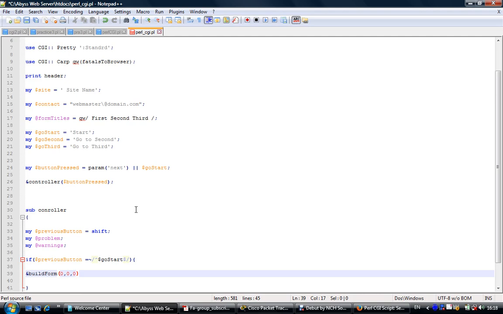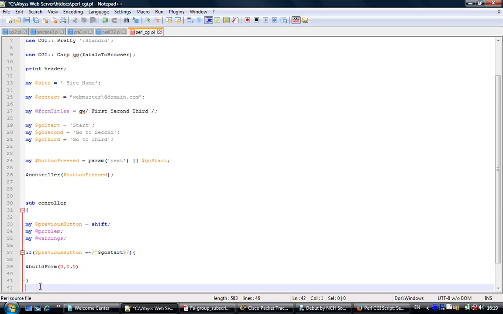Because we are giving this button pressed argument to our controller, if previous button has a match of go start value in it, then show our first form with no error or no problem, because this is the first instance of calling this form.